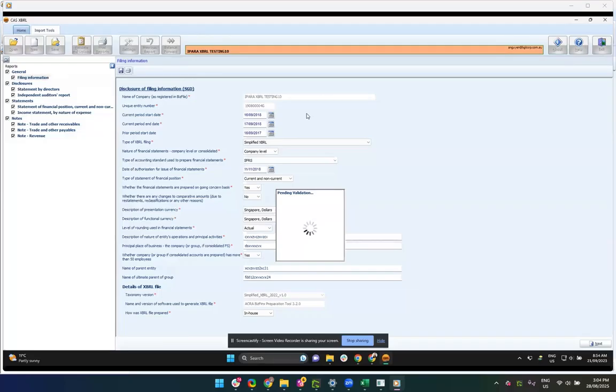So what you can see right now is that the user is trying to run a validation with ACRA to validate whether there's any errors.